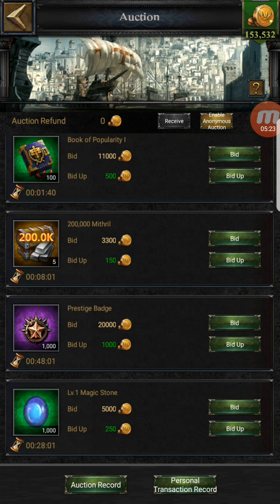So anyway, just obviously pay attention when you're in the auction house, pressing buttons and things like that. So yeah, a basic sort of guide: bid whatever you want, bid up, secure the item, and just generally go through.